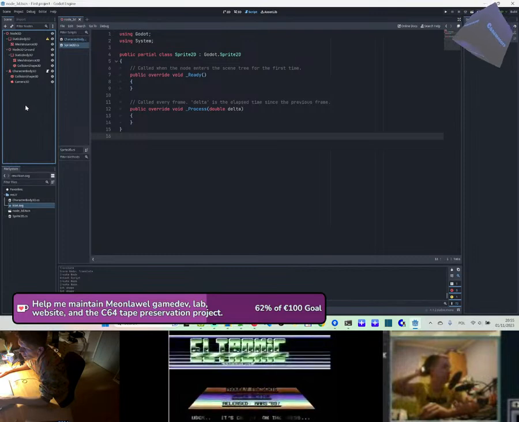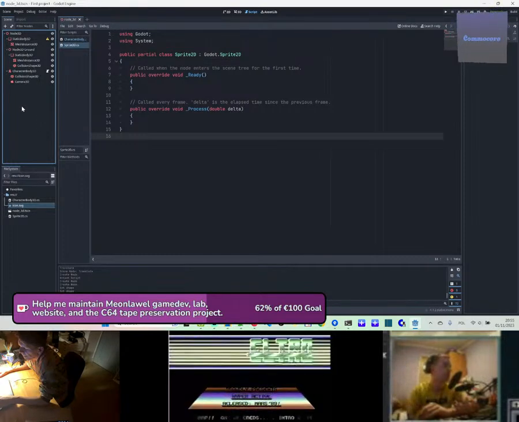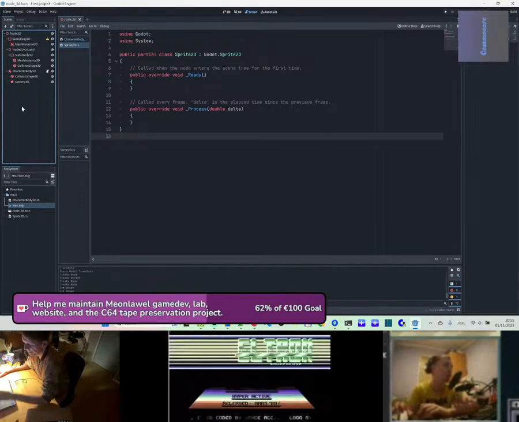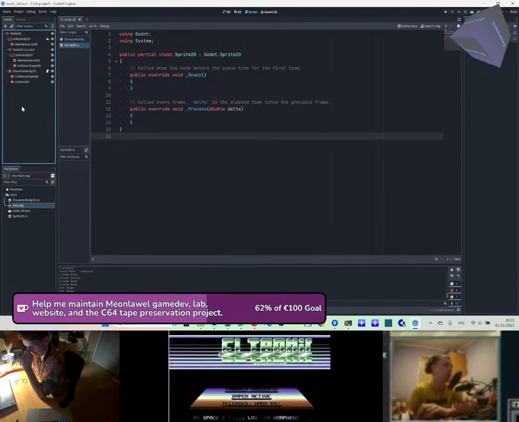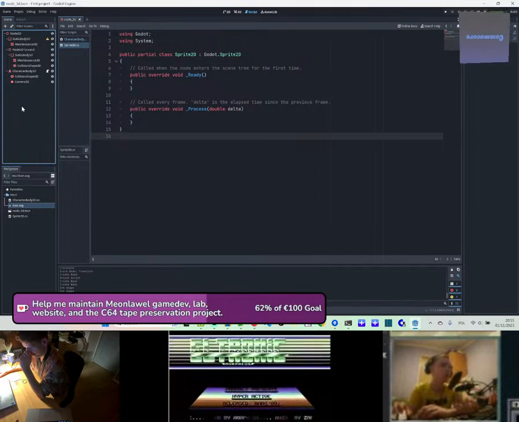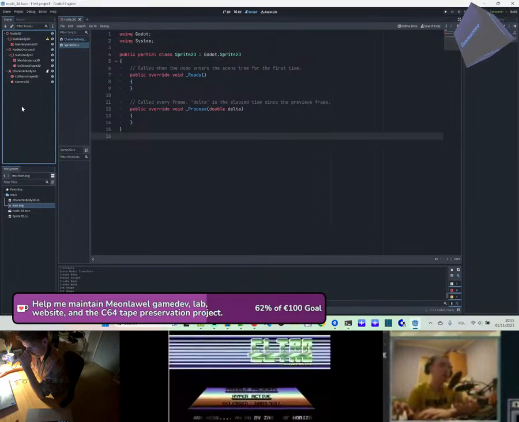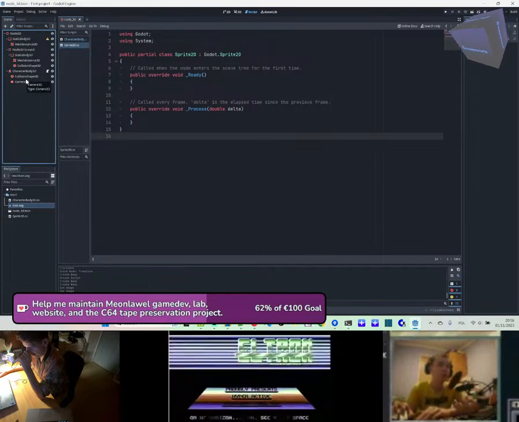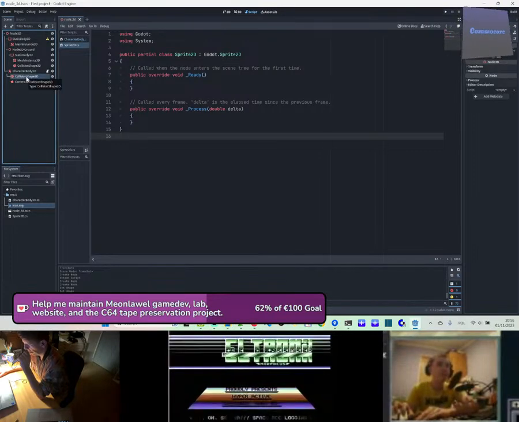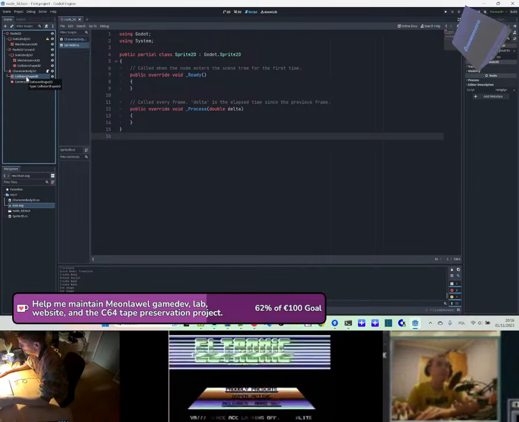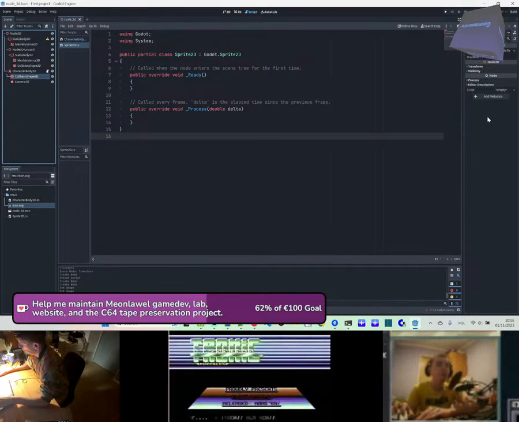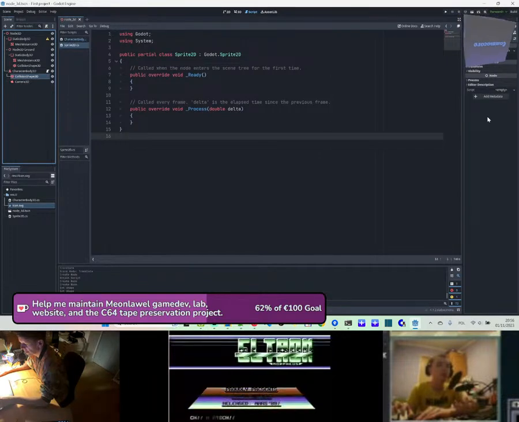Go. Jesus, where to start? On the bottom of the page, you got the debugger. Invalid expression term. What have you made up now? Just tell me, I'm curious.